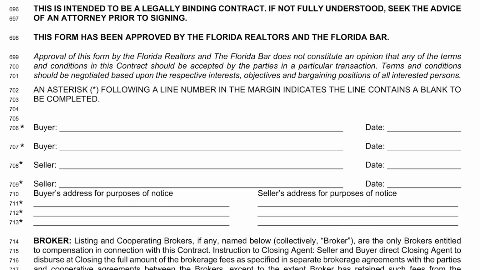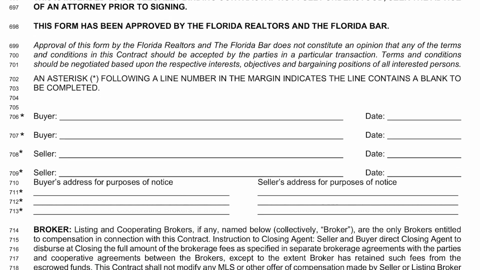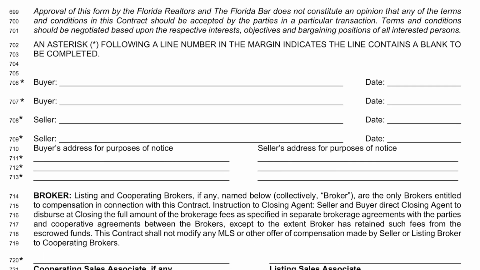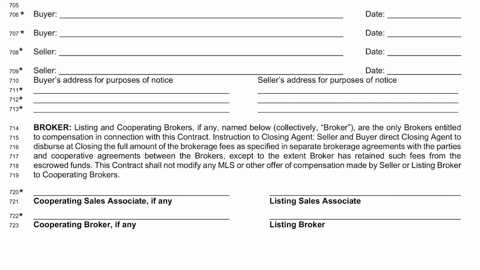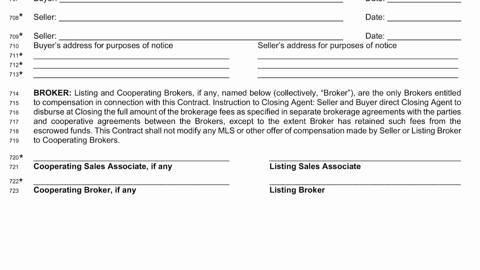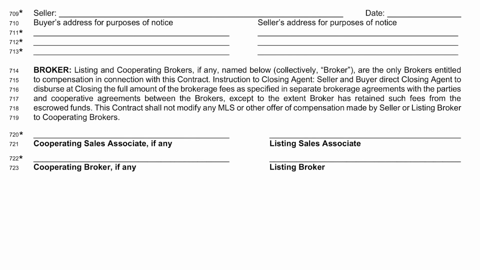If we scroll down all the way to the bottom, again, if you fill this out using one of the wizards, the buyer and seller's names will be at the bottom there. You do not need to fill out lines 711 to 713. If you have it, great. If not, do not worry about it. Again, everything is e-filed, so typically there's nothing being mailed anymore. And then at the bottom, your name as well as the brokerage and the listing agents and their brokerage should be on there as well.